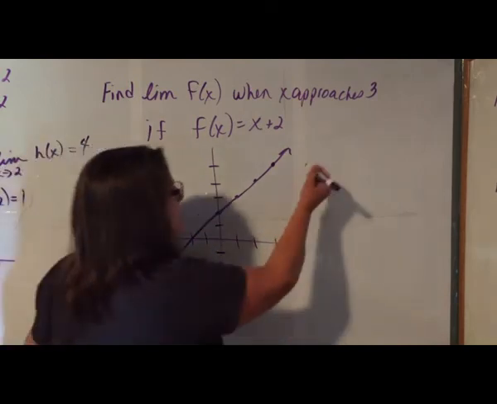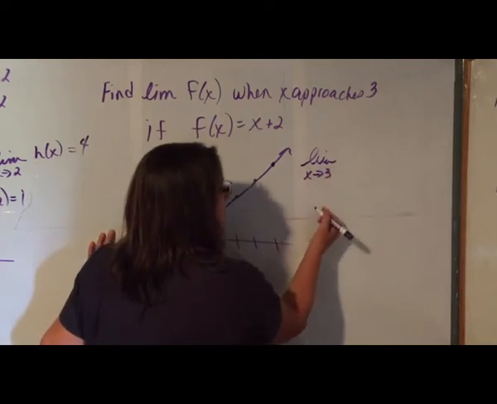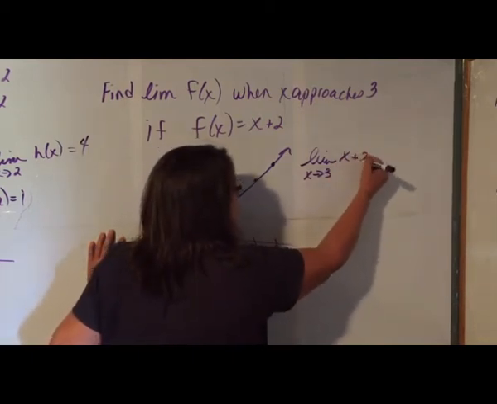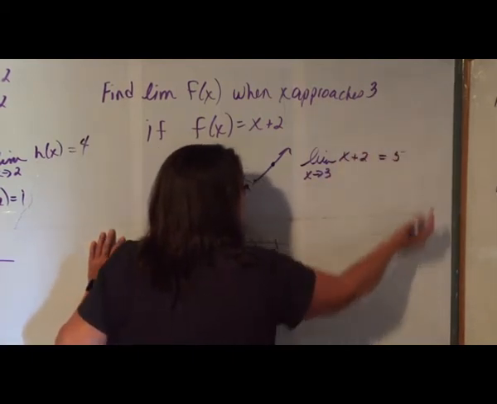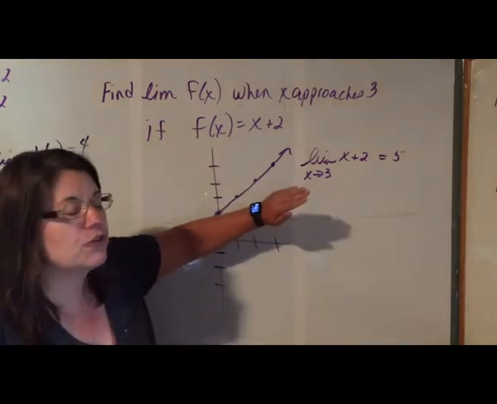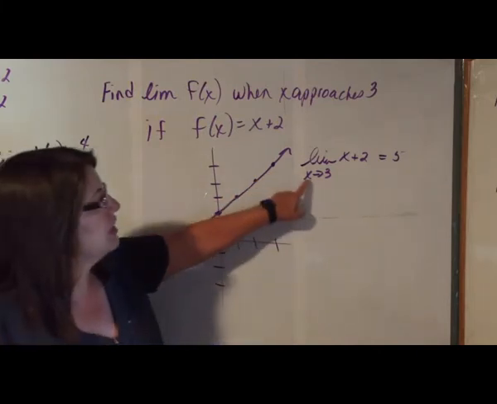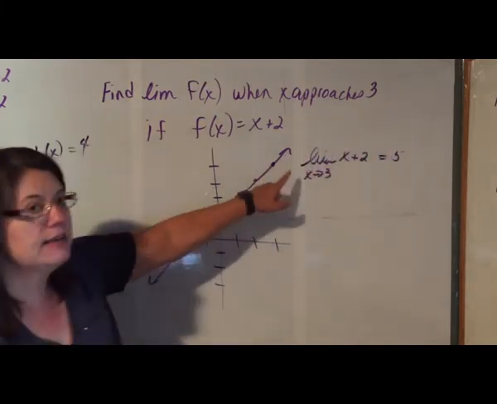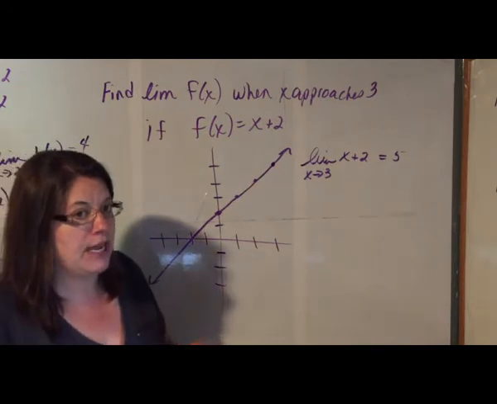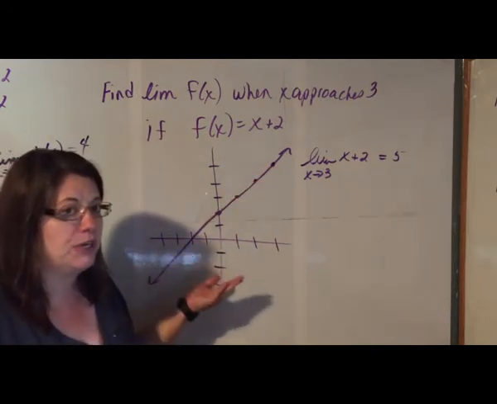So the limit, I could write it in limit notation, as x approaches 3 for the function x plus 2 is 5. Now, let me point out, that is one of your most simple type of limit problems. If they were to just give you this, it really isn't necessary to graph that. You need to understand what that function would look like if you did graph it.